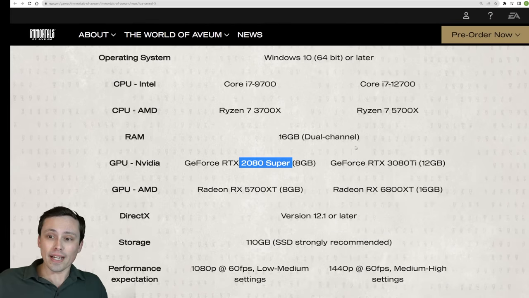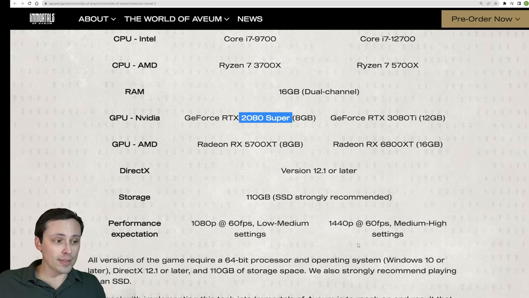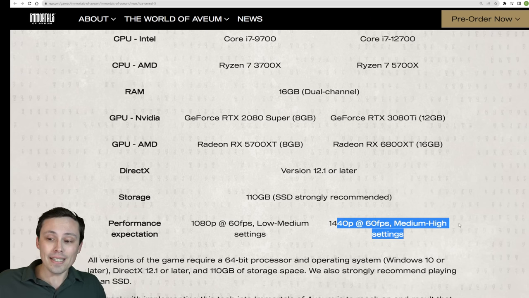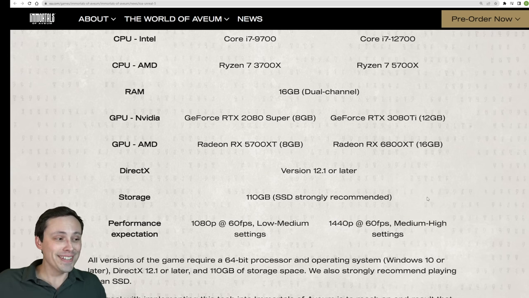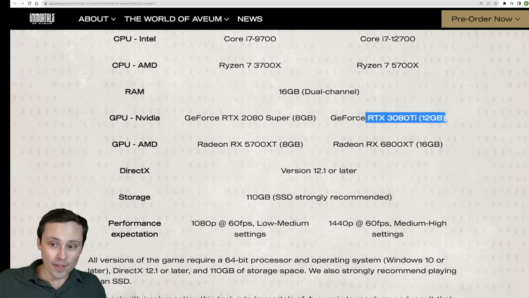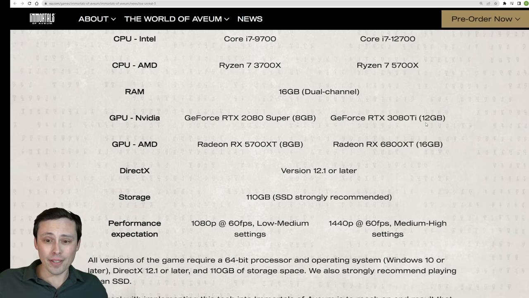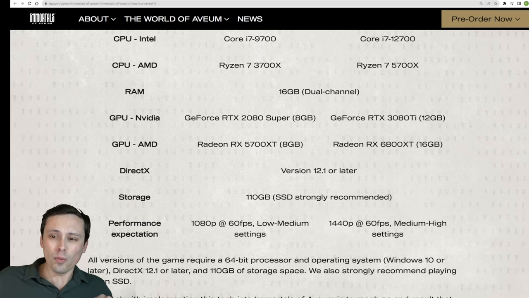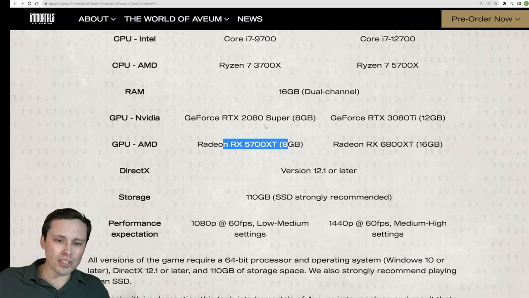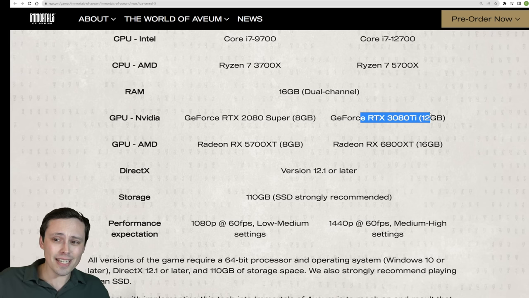And you know what? Let's just go right ahead and talk about 1440p. So for 1440p medium-high settings, okay, so not even maxing out the game at 1440p 60 frames per second, they're recommending a 3080 Ti or an RX 6800 XT. Now, this is also an interesting pairing. One thought is that the 3080 usually would match closer to the 6800 XT if it's the non-Ti version. So it could be a power difference, you know, an optimization difference between AMD and Nvidia in this game.